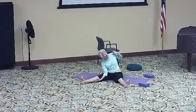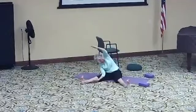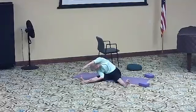Now we're going to take our left shoulder back to the ceiling. Bring your left arm up over your head and reach toward your right foot. Nowhere is it written that you have to touch that foot. You're just heading in that direction, and that's fine. Feel the big stretch happening and breathe into it. Look at the wall, not the floor.